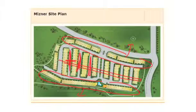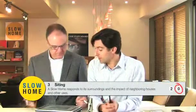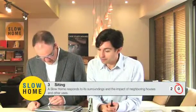No. So I think it really depends on where you are within the project itself. Right. So do we not give it the points? I say no. Because the bulk of it is right in the center of the development. I agree. All right, so then let's look at organization.